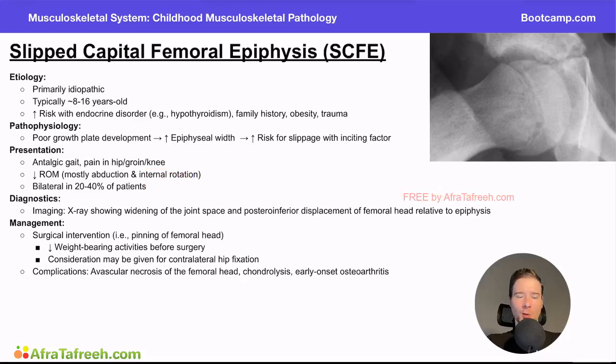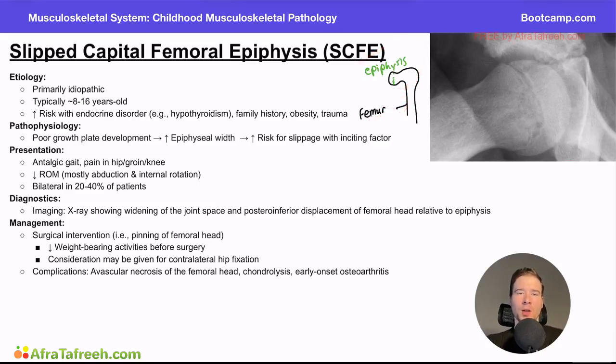So in this next video, we're going to talk about something called slipped capital femoral epiphysis. Sometimes this is also abbreviated as a SCFE. So what is this? Well, this condition is also sometimes called juvenile femoral head detachment, and that essentially explains what it is. Remember that in the body, the longest bone is the femur. And at that long bone, we have the growth plate, or the epiphysis, that is actually a part of it, right?